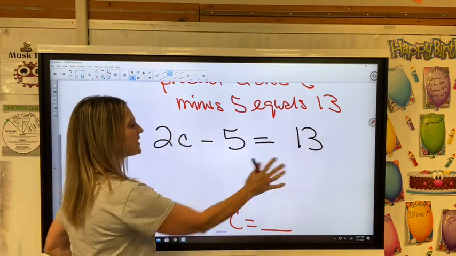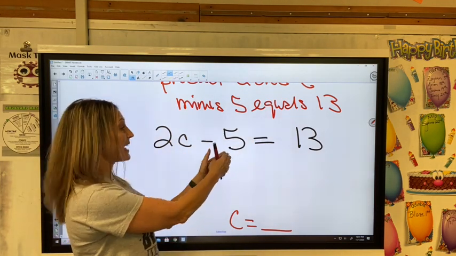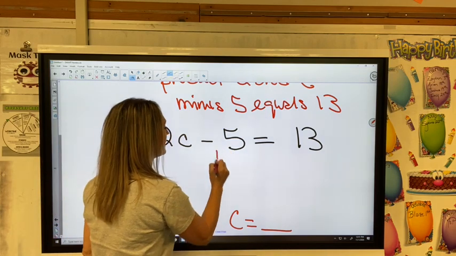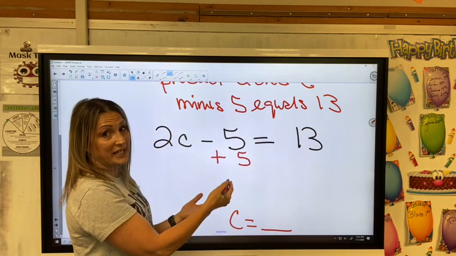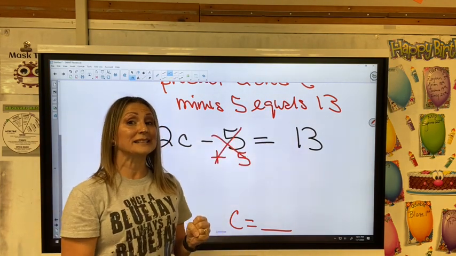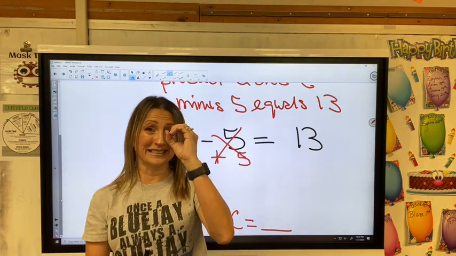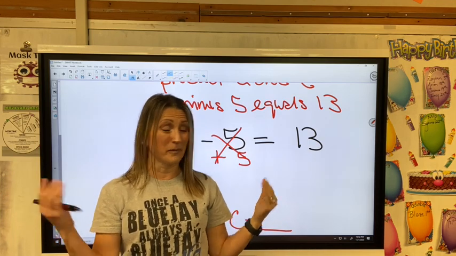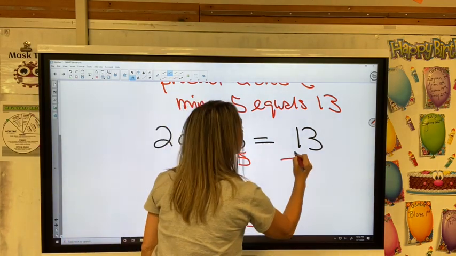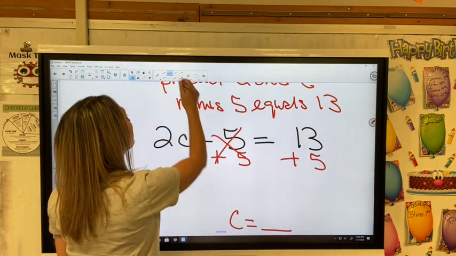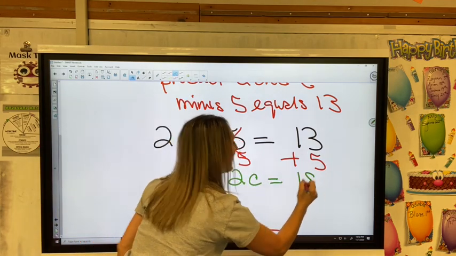So I'm going to start with taking away anything that doesn't have an attachment to C. And right now, what I see that doesn't have an attachment to C is this 5. So if I do the inverse operation with this, if I add 5 instead of taking away 5, that now balances to 0. I'm $5 in the hole. Grandma gives me $5. I'm really back at 0 because I was already $5 in the hole. But we know whatever you do to one side of any equation, you must do to the other. So I'm going to add 5. And then I look to see what I have left. 2C is equal to 18.